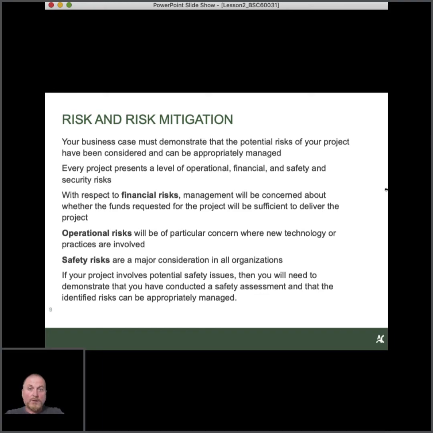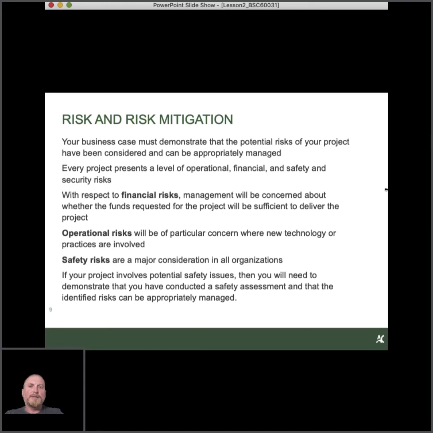It may be worker safety risk. Maybe workers need to be trained in a different way. Maybe there's new safety equipment that has to be bought, or maybe there are even new people that have to be hired. It all depends. And operational risks, of course, for any organization that depends upon its operations for its financial cash flow, they're going to be very concerned about operational risk and shutdowns. Financial risks are obvious, right, in terms of payback. And we'll be talking about more of these as we go through our course, all right? But these are three key areas that you need to think about.